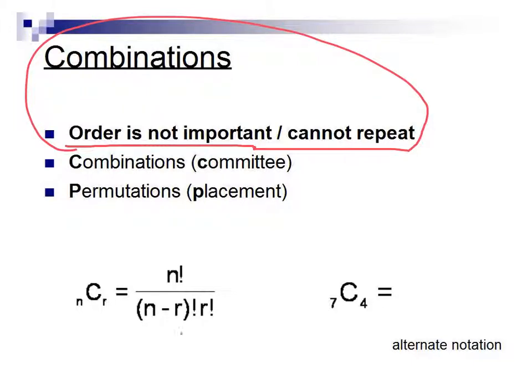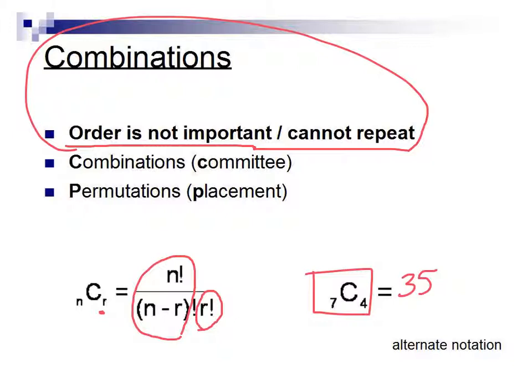It's still the same thing. Here's my permutation that I did, but I did an extra divide by however many I was picking. I was picking 4 kids, so I did an extra divide by 4 factorial. All right, that's how the formula is set up, but we're going to enter it in our calculator like this. And so if you do it, it's in that exact same place. If you did 7 math, go over to probability and do your combination, which is number 3, choose 4, you can see that you'll get that 35 that we got last time.